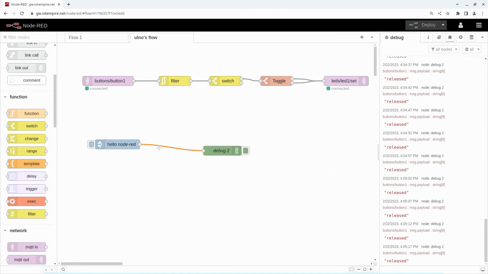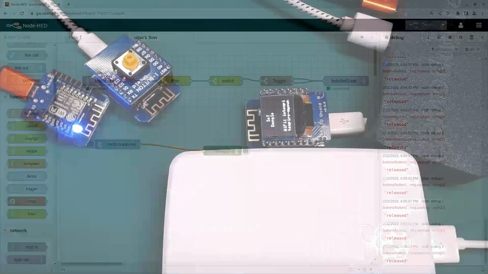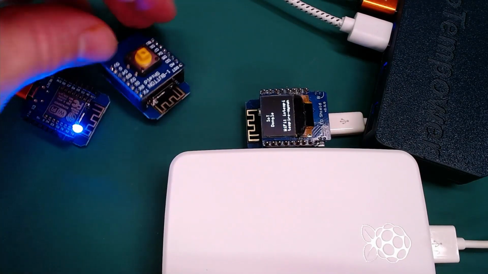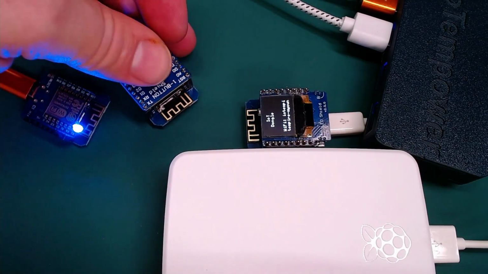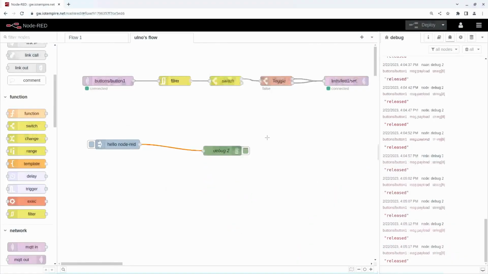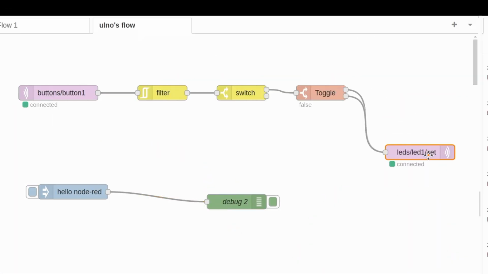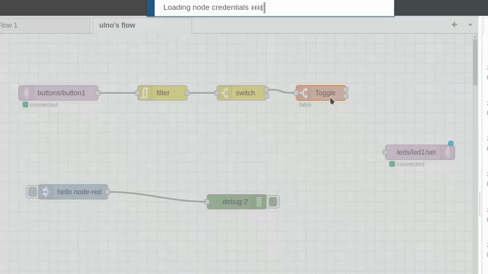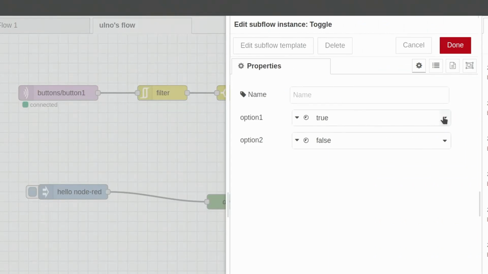Let's see what happens if we press the button. Okay, I think I have to convert the signals. Let's do a conversion. Can I really not change that into something? Okay, then I have to make a decision here.